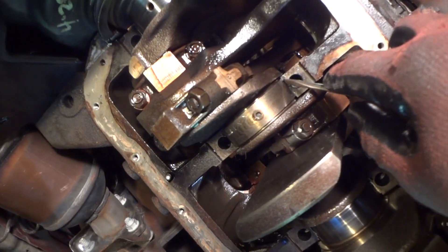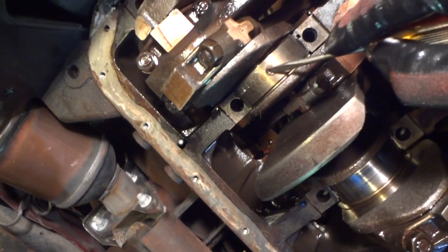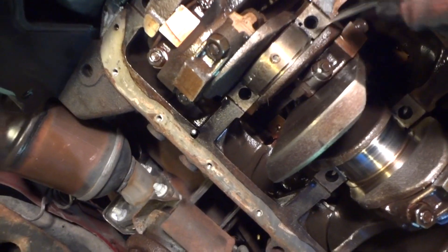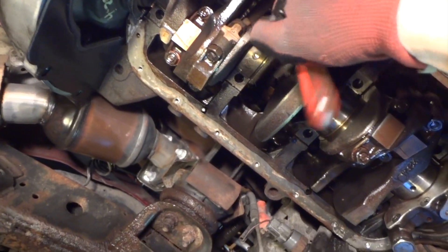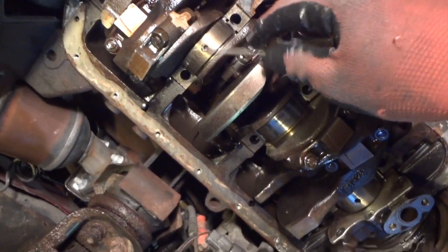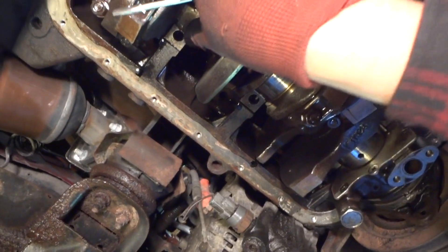So we just about got this one out. I'll show you how I do this. I just take the screwdriver and go in here and kind of turn it, put some pressure on it — it moves this bearing. Once it comes down so far, where the oil hole is, you can take your screwdriver and move it around and it's out. You've got to take your time at it. There's only four of them. There it is — it's out. Be careful and don't scratch the crankshaft.